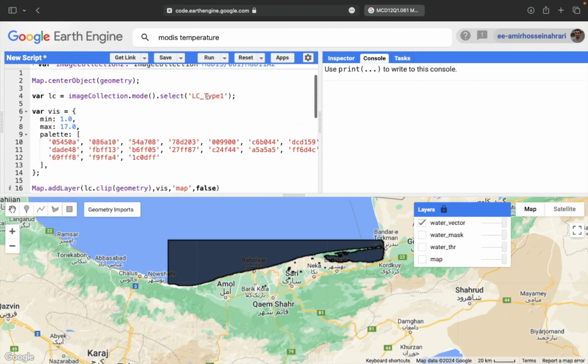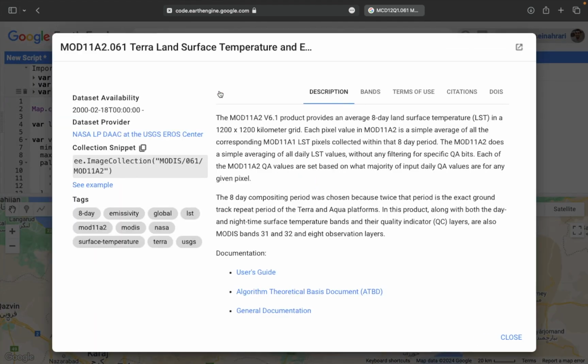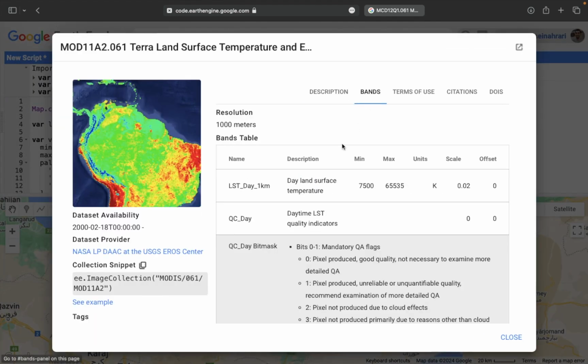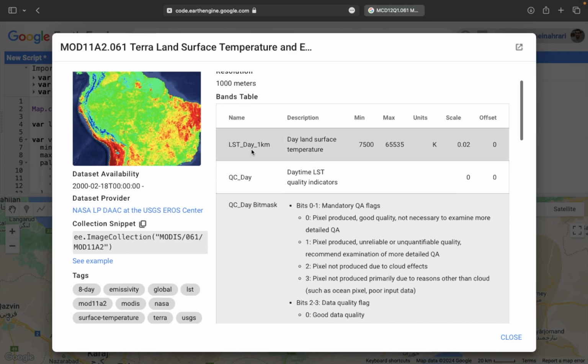As there are different bands in the MODIS temperature data, if you go to the bands, they are available. We only want to use land surface temperature with 1 kilometer spatial resolution, that is for day. And also you can use day and night data together. It depends on your target or purpose regarding the project you are working on.